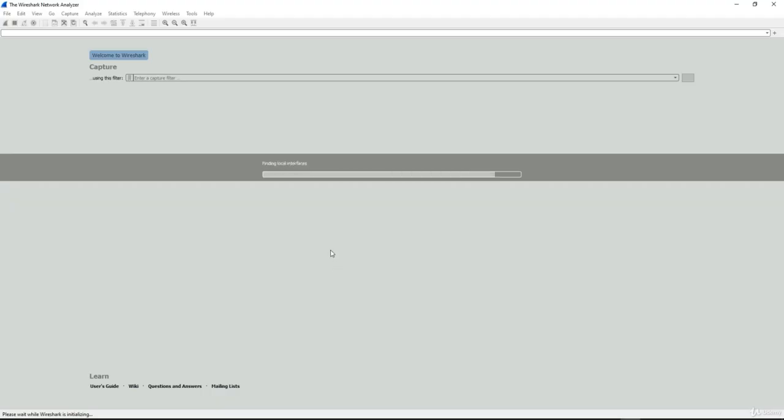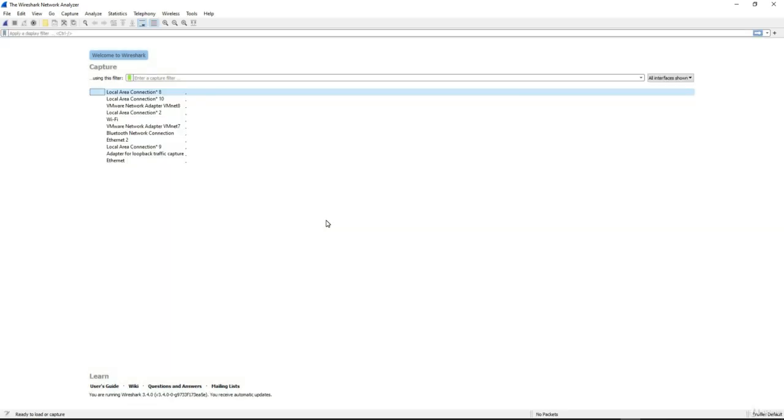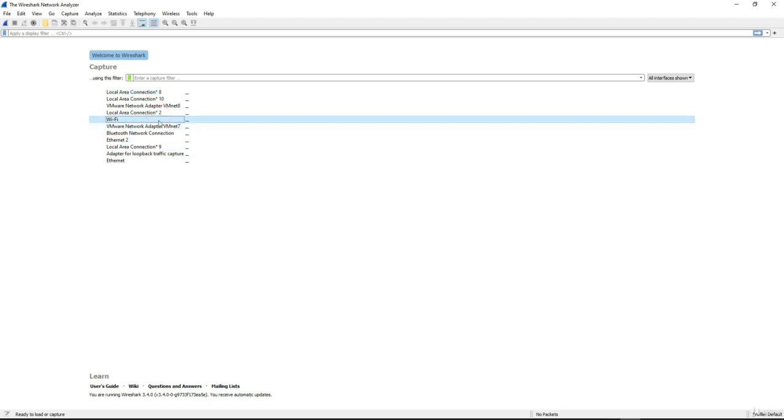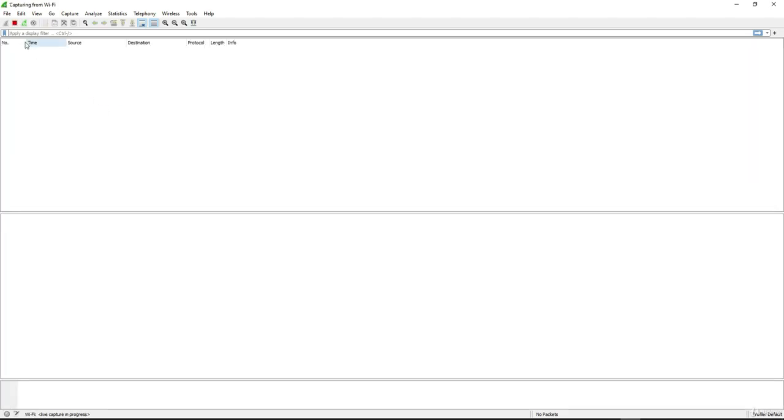So here, as you can see, I have my Wi-Fi card available here, but there's no activity on the right. This means that the Wi-Fi card is available and is detected by Wireshark. However, there's no network connection. So now I double-click on the Wi-Fi card in Wireshark and then you will see activity. The next step is to type DHCP as a filter because we'll be working in this lesson with DHCP packets.